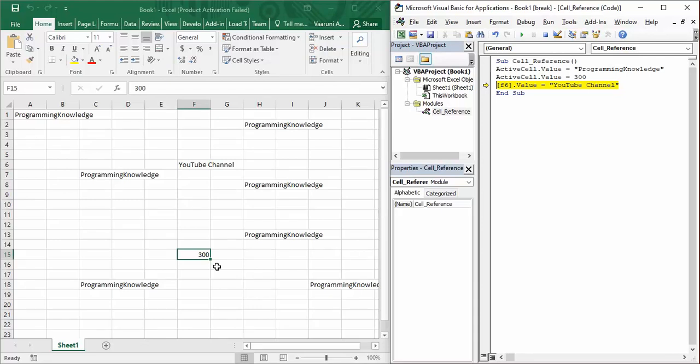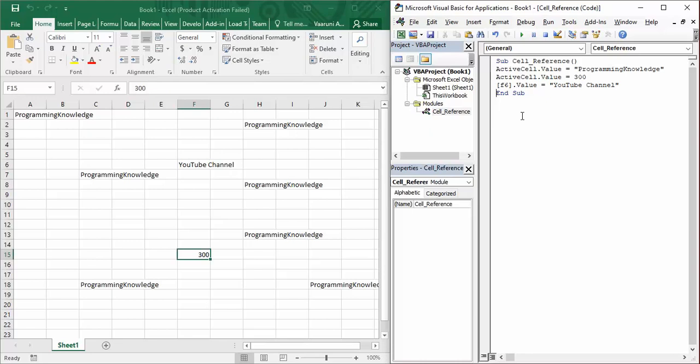If we press F8 once again, we actually cannot see it because there is already the same value, which is YouTube channel. But now this line is executed, and the end sub line is the last line. Now if we press F8, its running has been completed. Now this macro has been completely executed.